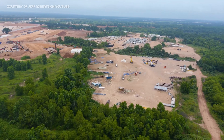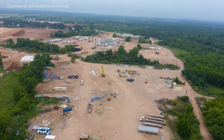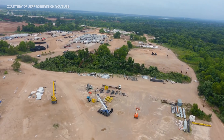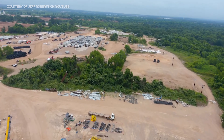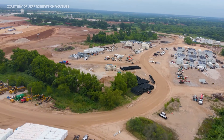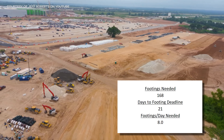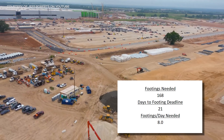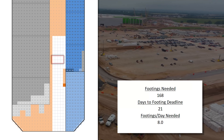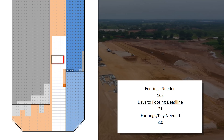In order to be done by the first week of December, they'll need to get all the footings poured by July 26th, since they typically take four weeks to fully cure before columns are added. That's looking unlikely at this point, though not impossible. There are still about 168 footings to be poured, so that's eight they'll need to finish every single day for the next few weeks. To put that in perspective, they would need this many new footings per day. What do you think? Possible? Likely? The rantings of a madman?